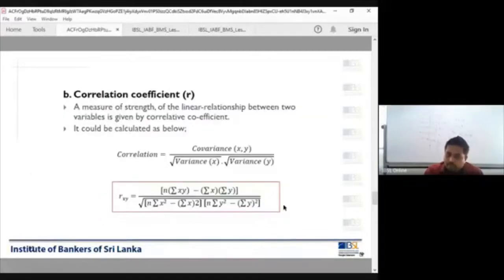However, when we take that covariance and divide by the square root of the variances of the individual x's and y's, the value that we get as the correlation coefficient will have a nice range of values from -1 to +1. We will be discussing that in the next slide. The important point to remember here is nothing but this equation.